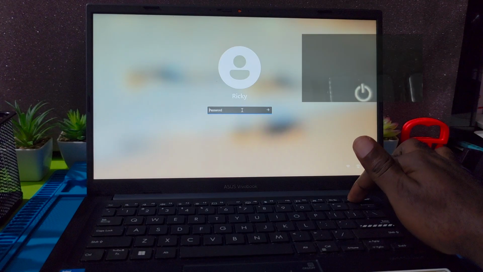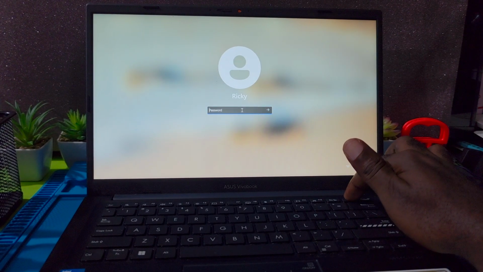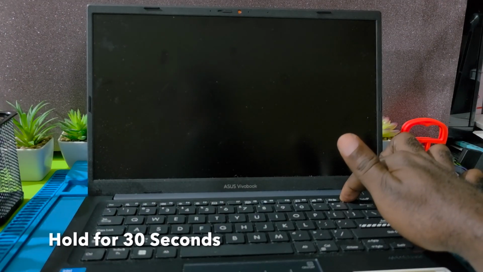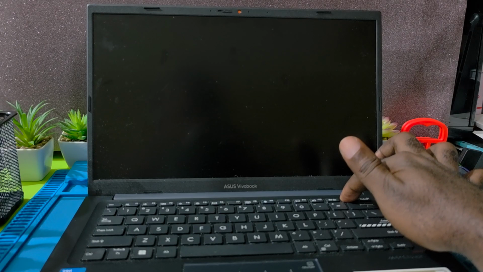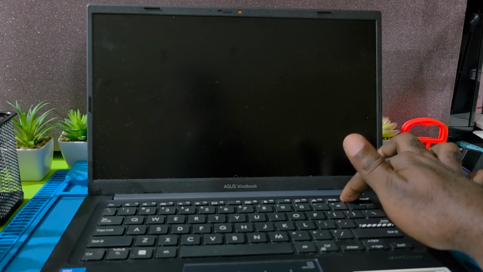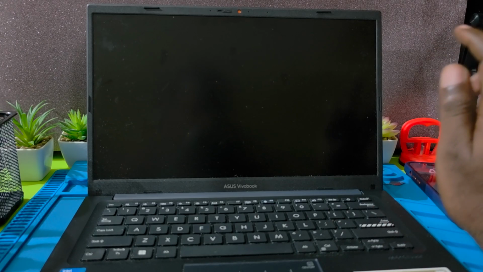Next step, if that doesn't work or you're still frozen, no problem, go ahead guys, you're going to locate your power button, which should be indicated by the power symbol. What you're going to do is hold this down for 30 seconds, so press and hold, and you're going to count. So 1, 2, 3, and you get the idea, count all the way to 30. All right, so I'll give it a little time. All right, that's about enough.